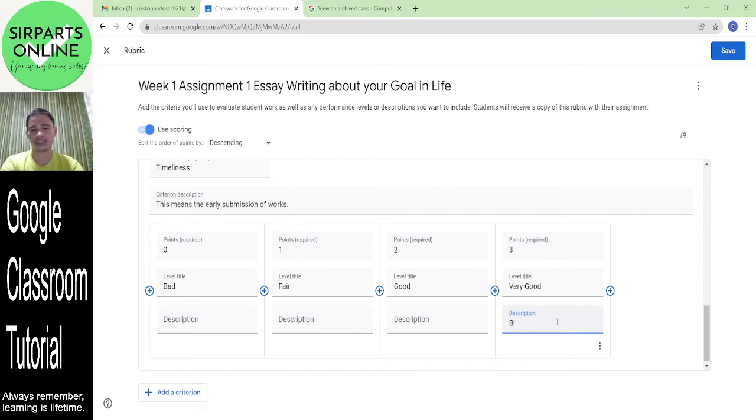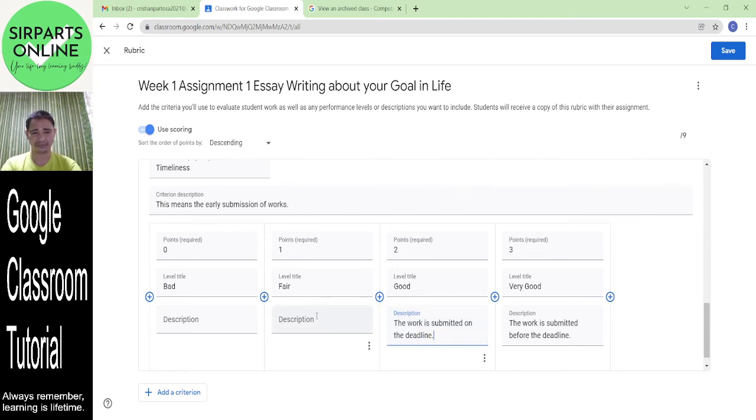The work is submitted before the deadline. This one you can get 2 if the work is submitted on the deadline. The work is submitted a week after the deadline.